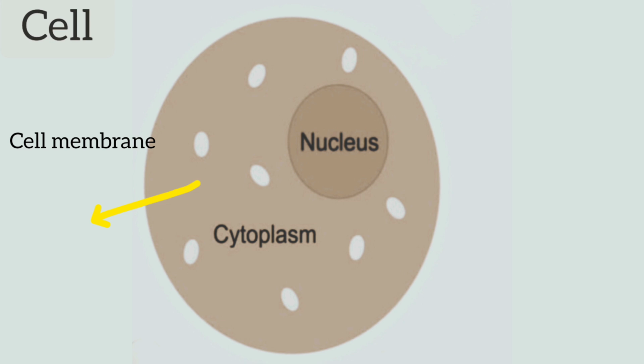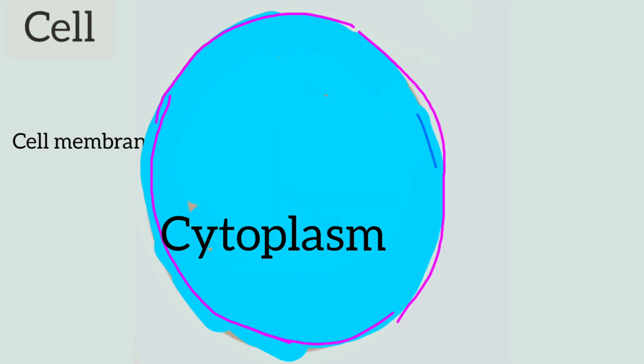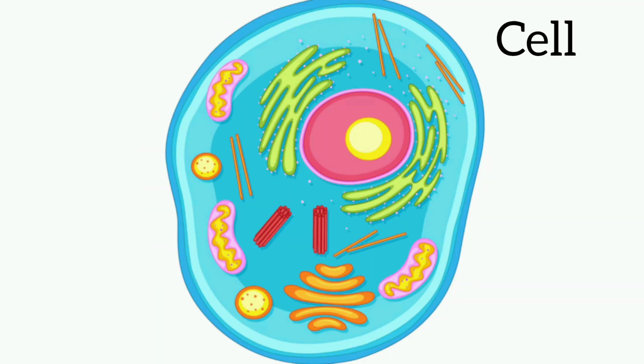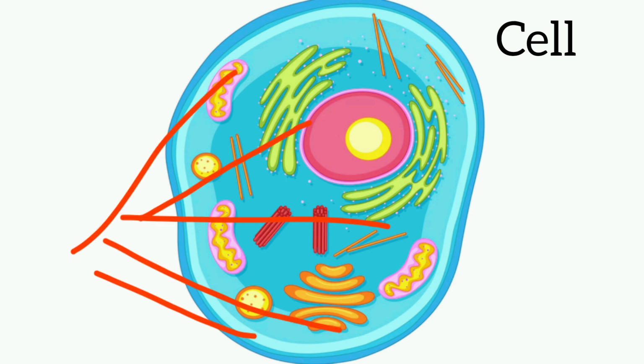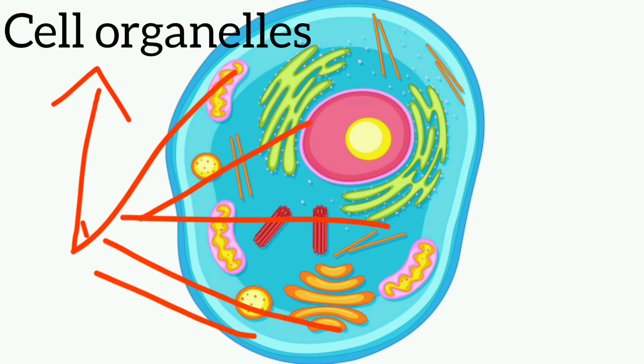Inside this membrane, the cell contains a jelly like semi transparent fluid, and within this fluid you can see many small structures floating or embedded, like little parts inside a machine. This jelly like fluid is called the cytoplasm. Then what is in the cytoplasm? The cytoplasm holds the small structures, and it helps in their movement and function. These small structures found inside the cytoplasm are called the cell organelles.